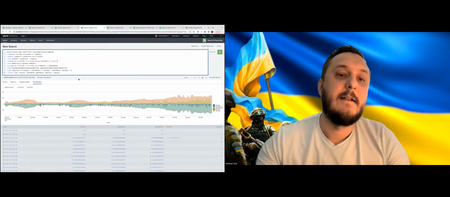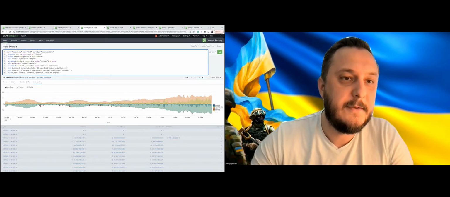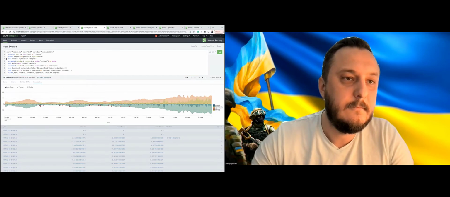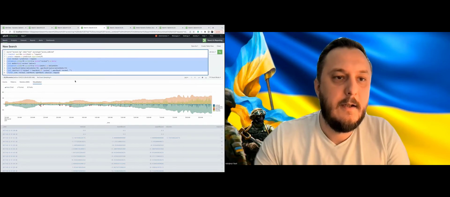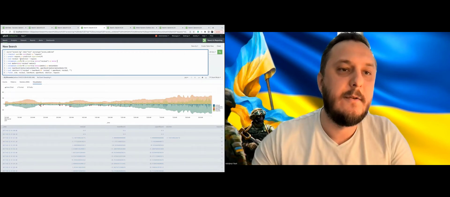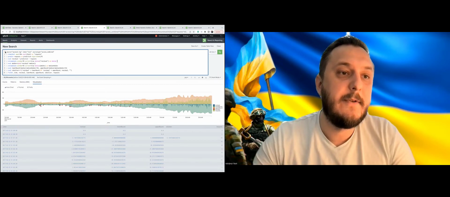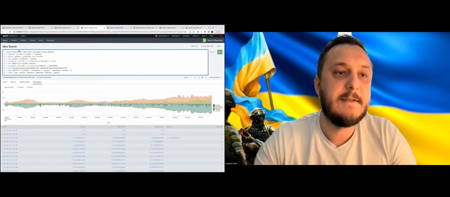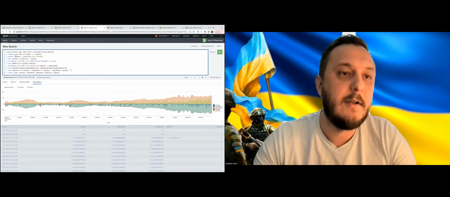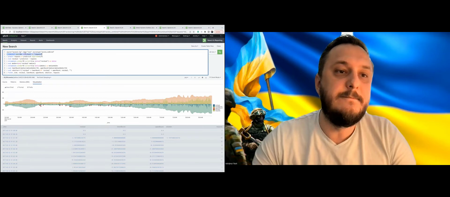Okay, let's go here. Before we start, we'll start doing it one by one. Okay, let's not do it one by one. I will just explain the whole SPL. Here we have a source from the index test. The source is access3 log. Then again, we chose this time chart with span 30 seconds.